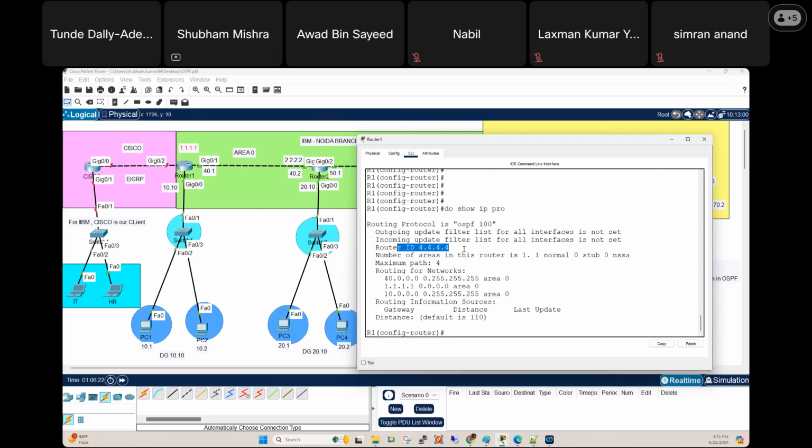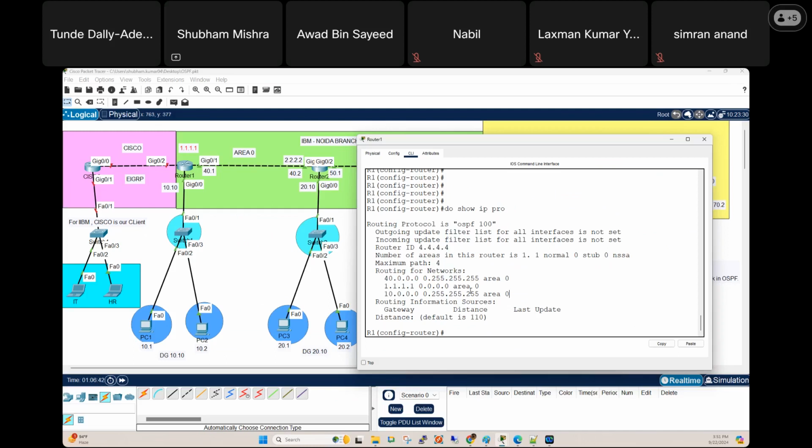Getting my point, everyone? Yes or no? Understand? So basically, this is the way you can change the router ID. Now, do you guys see one thing? I don't know if you observed or not. Tell me one thing. What is the router ID I changed here on this router? 4.4.4.4, right?